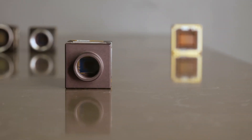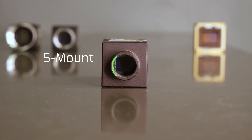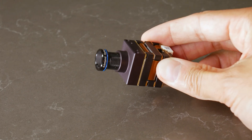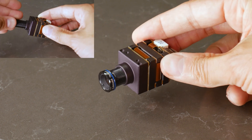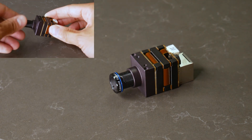Looking for something even lighter and more compact? Then you want to look at S-mount Fenix models, also called M12 lens mount — it's the Fenix's smallest available lens mount. Its diameter is 12 millimeters with a thread pitch of 0.5 millimeters. Because of its small size, S-mount is only available for our 3.2 megapixel models and below. S-mount lenses have a fixed aperture; simply because of their tiny size, it's hard to add extra mechanics and optics into them.